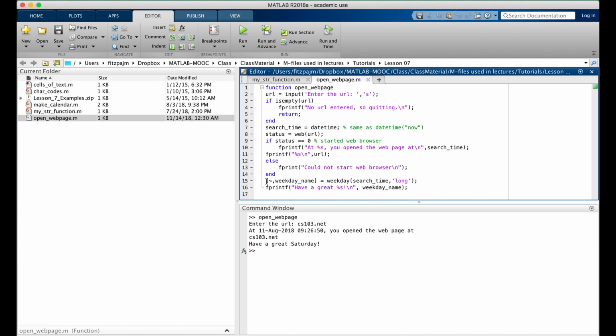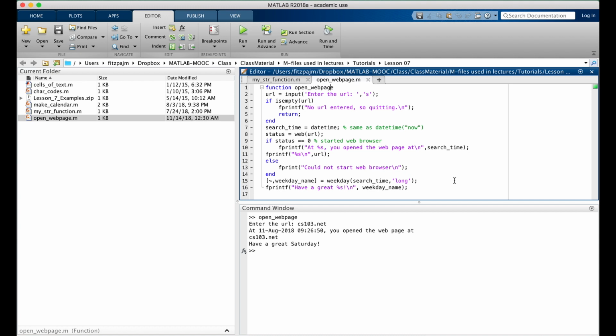The first one is an integer from 1 to 7 that gives the number of the day of the week, with Sunday being number 1, which agrees with the standard in about half the world. But if your country uses Monday or Saturday as the first day, don't worry because this function doesn't use that argument anyway. That's why we have this tilde here. Tilde tells MATLAB to throw that argument away.